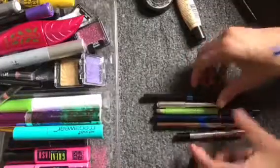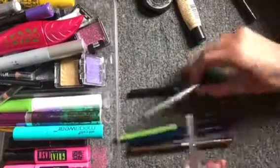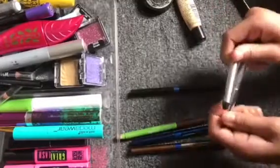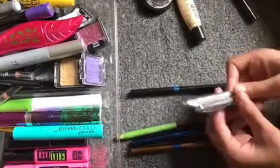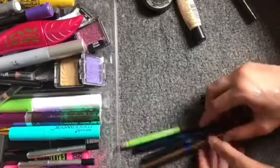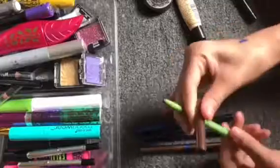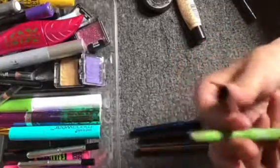These are all my pencil eyeliners. So I'm gonna keep my Marc Jacobs ones because these are really, really good eyeliners. I have the mini ones, so I'm gonna keep those. And then I have these as well. This I'm gonna get rid of, but I do highly recommend this. Like, that's all I have left.